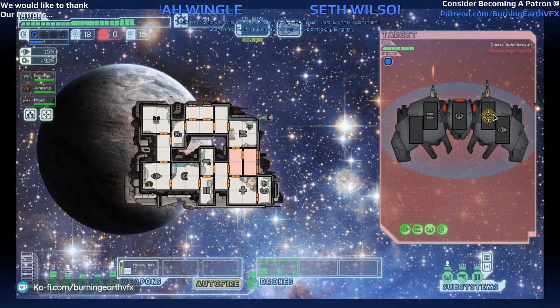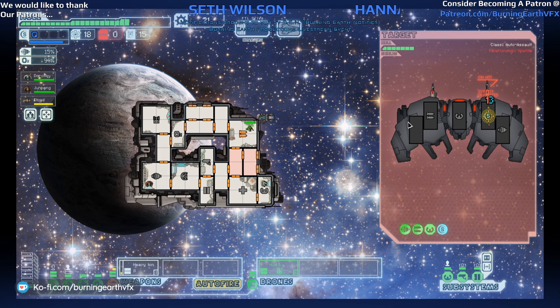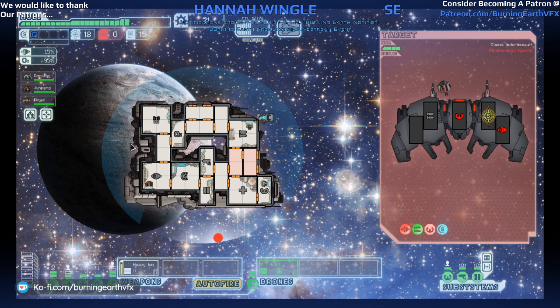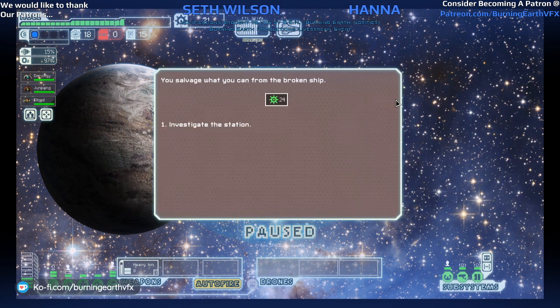I'll leave my ion blaster on his shield if I can. Oh, man. Oh, I have an extra weapon hardpoint. That's good. That'll help out quite a bit, I think. And he's almost done. Sweet. You salvage what you can from the broken ship, so 24 scrap. Nice. Let's check out the station.